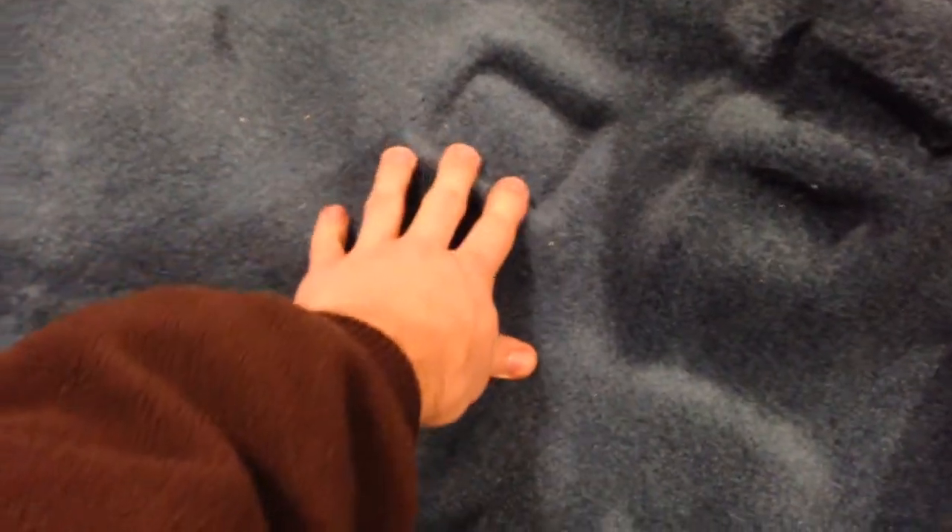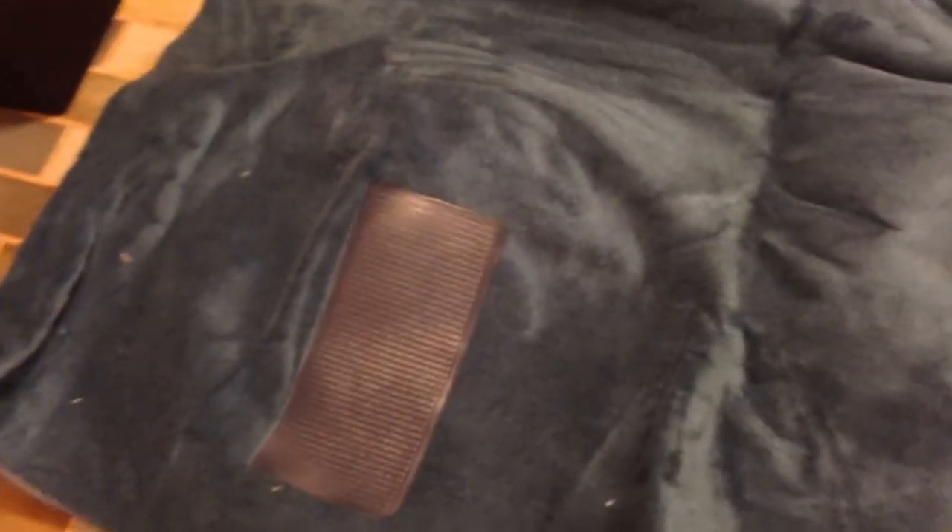There's an indention that could be for the dimmer. One thing about this pad — it's kind of nice. It does have indentions; this one is probably for the seatbelt, and you can see another one over there. It's form-fitted. The reason it's so lumpy is there's a hump there that should pop out, and there's a hump here. So this would lay out more like that — it's all form-fitted. Once it's in the truck with the contours of the floor, it'll lay flat.